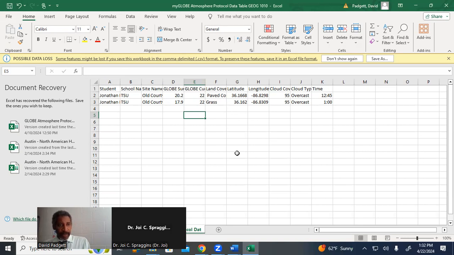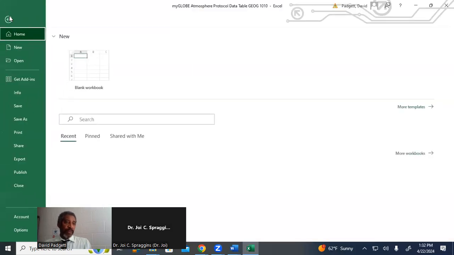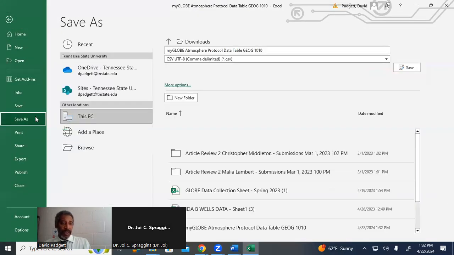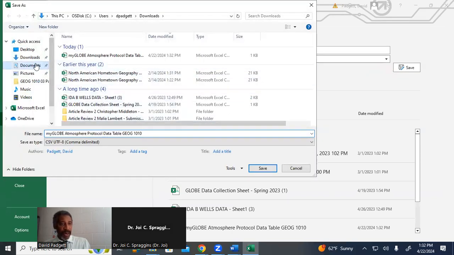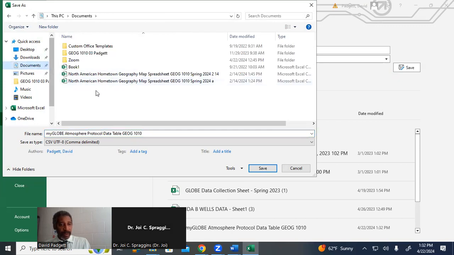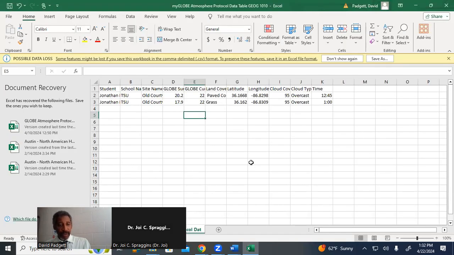And let's see, what's the name of this file? My globe. Okay, so we saved it. Where did we save it? Okay, so we're going to save this somewhere we can actually find it again. Save. All right. So our lat long, there was an issue. It might have been because of that degree symbol. Let's see if that degree symbol is there.